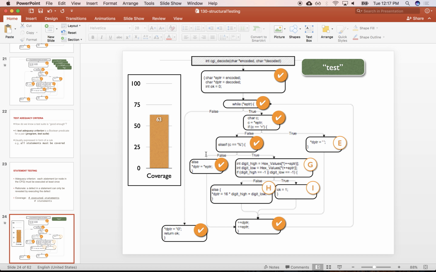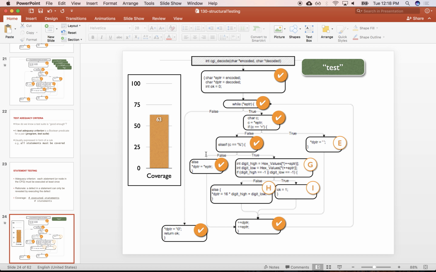Let's first look at using this input. Let's go back to the same 4 inputs that we were looking at earlier and measure how we're doing based on our success criteria. With tests, we see that we hit 63% of all statements that we've hit at least once.